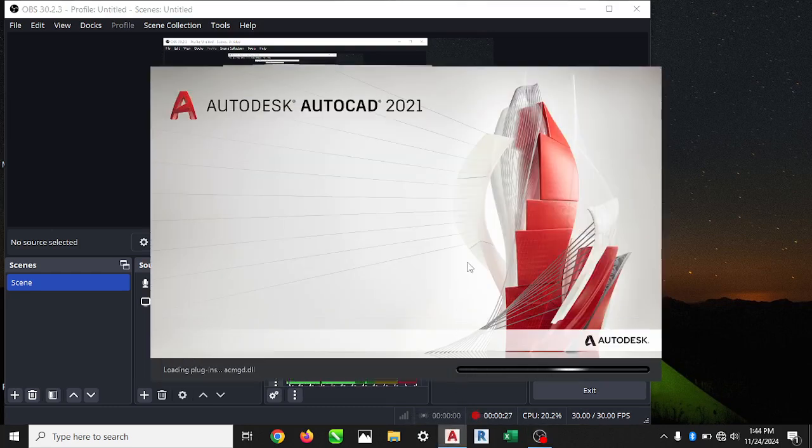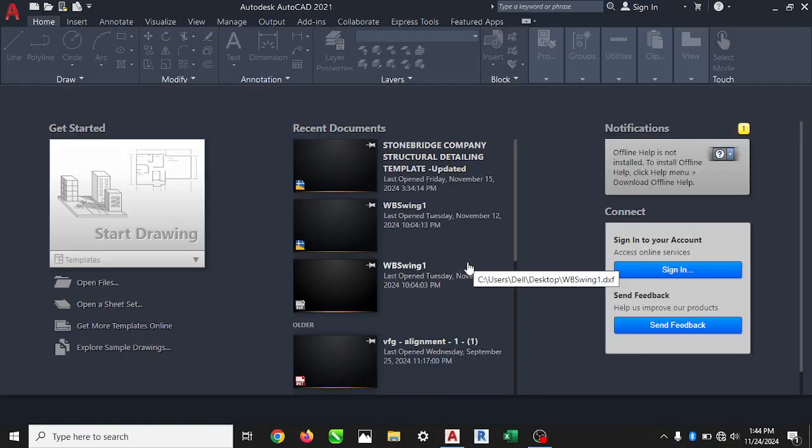I click on it. This is how it opens, depending on how your laptop is, the type, which RAM, and so many things. So I'm not after that.